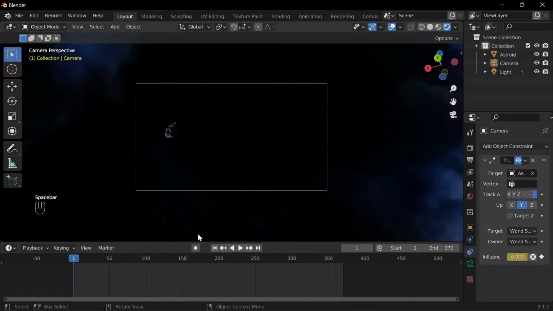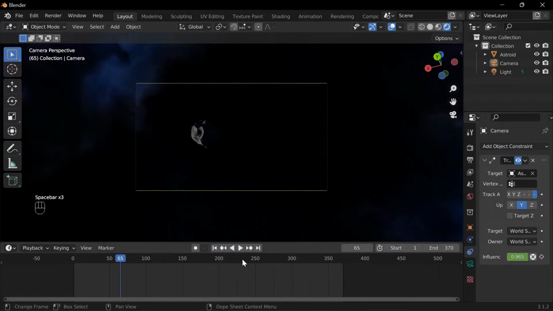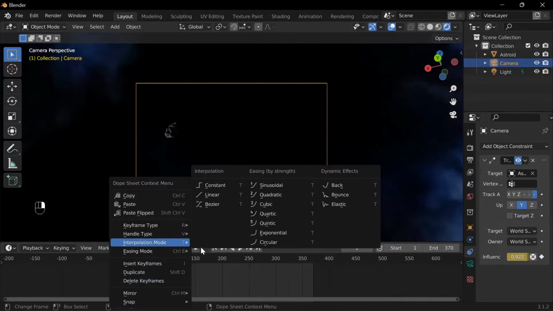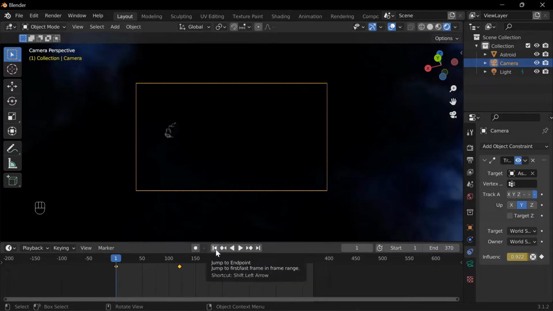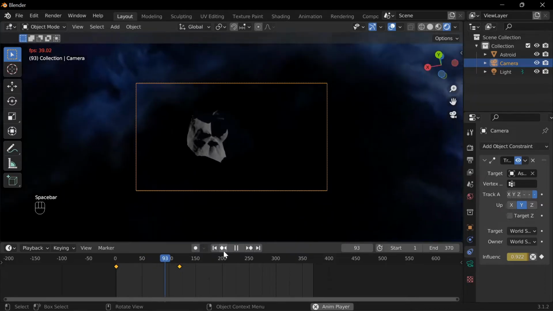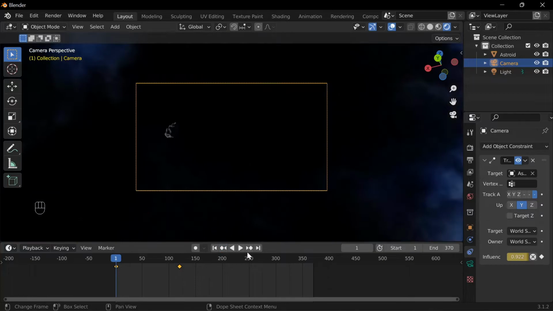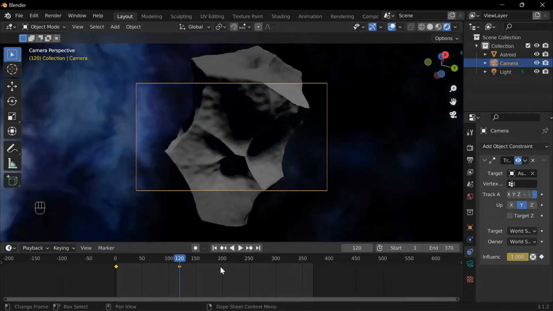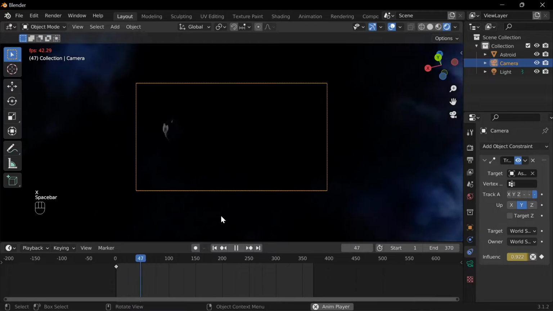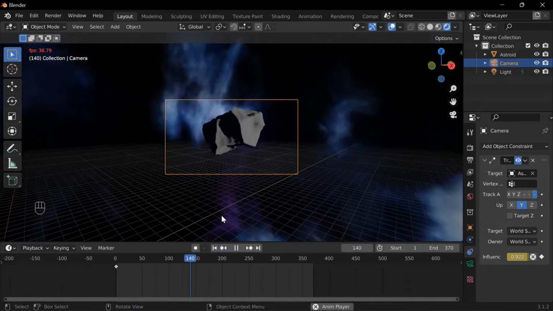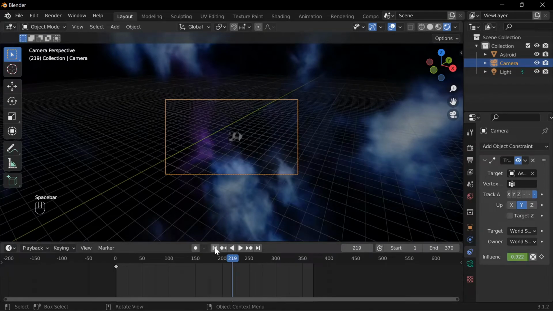There we go. But I want the influence to be linear, just like the asteroid. And actually wait, we can delete this keyframe. Now let's see how it looks. There we go.